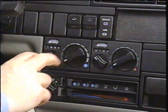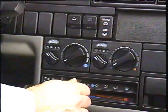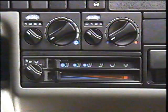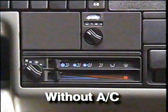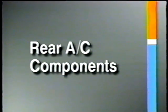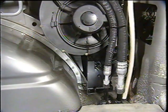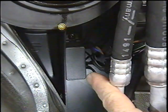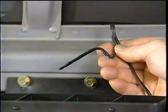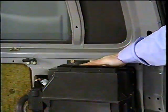The rear AC is also controlled by two dials — one for blower speed and one for temperature regulation. Keep in mind that the rear AC will only operate when the front AC is switched on. On vehicles without air conditioning, the rear heater has only a blower speed control, with temperature regulated by the front heater's temperature control lever. The components for the rear AC are located above the right rear wheel well, and a temperature control regulating module is at the bottom brace for the rear AC, receiving signals from a temperature sensor on top of the evaporator housing and the temperature control potentiometer.